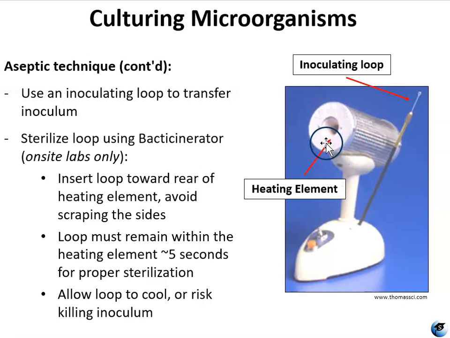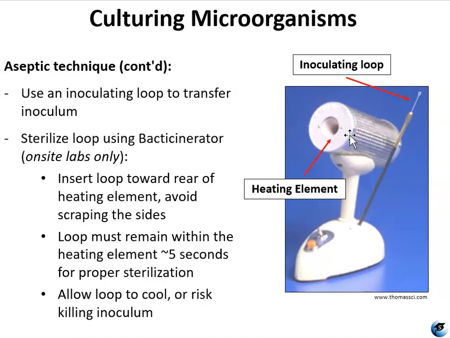And then once you take it out of the heating element, you want to allow it to cool. You would not want to cool it by blowing on it. You don't want to set it on the counter because then it wouldn't be sterile anymore. So basically the easiest way to cool a sterile loop would be to use sterile media, touch it to sterile agar, and if it sizzles, then it's not ready. If it's still sizzling, it's too hot. But you do want to cool it because if you cool the loop, then that prevents it from killing the bacteria that you're trying to grow. So if you want to use the loop to transfer bacterial cells from one place to another in order to grow it, you don't want the loop to be so hot that it kills that bacteria.